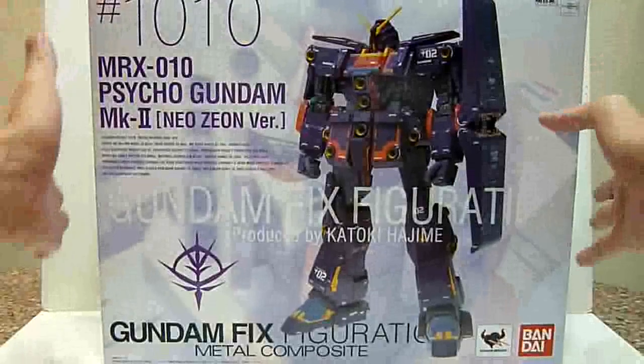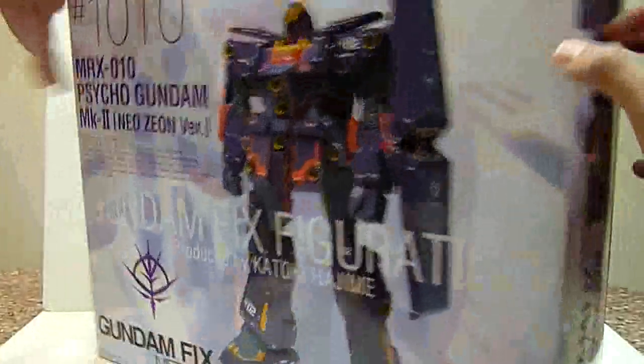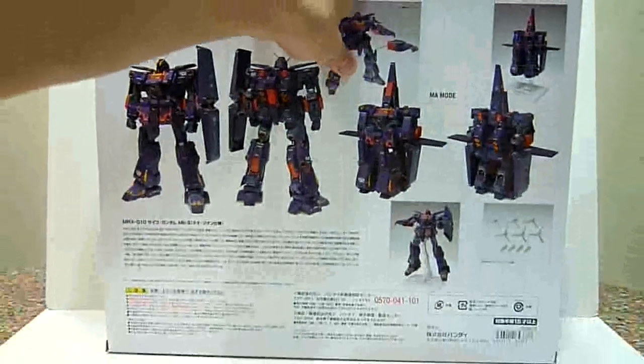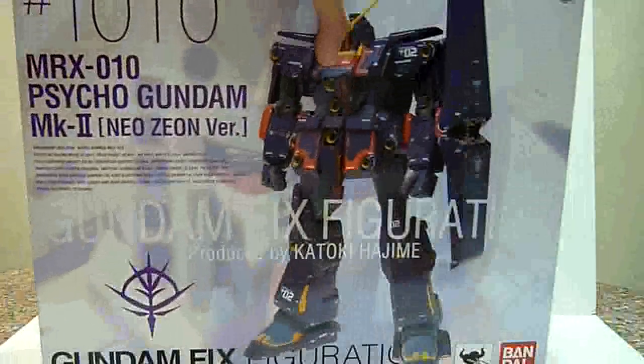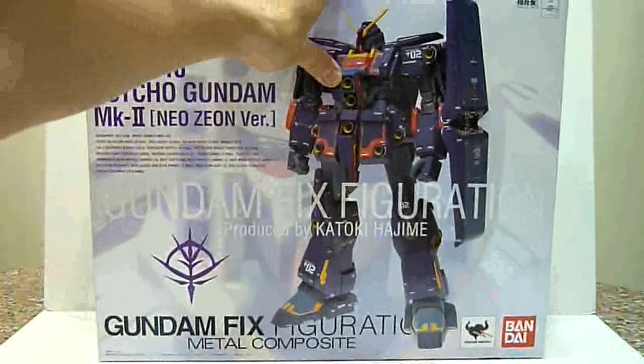Alright, so this is a really, really big box, as y'all can see. At the back you see the box art of this toy. This toy is basically a reissue of the Psycho Gundam Mark II, I'm not sure, 103 maybe, just that the color is different. Without further ado, let's get to the toy itself.